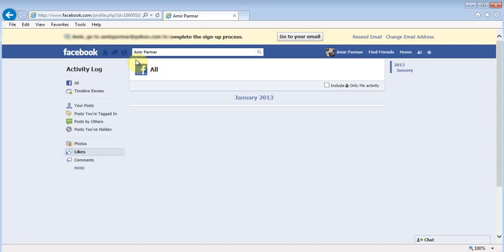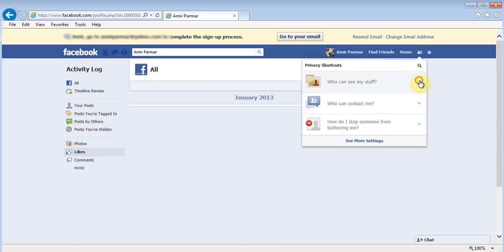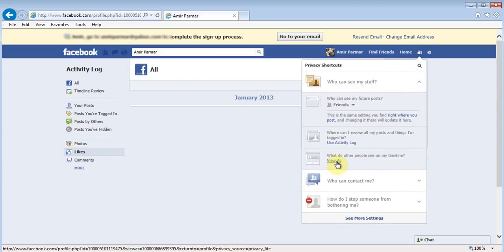So you can check what can they see. Are they seeing things you don't want them to see? So you can decide that. But the most important thing is how is the public seeing it, because you don't want to expose information to other people outside of your friends list. Okay, so you can look at view as.